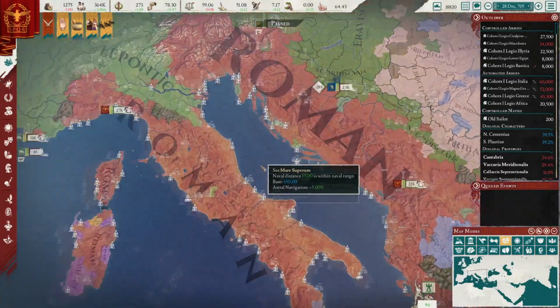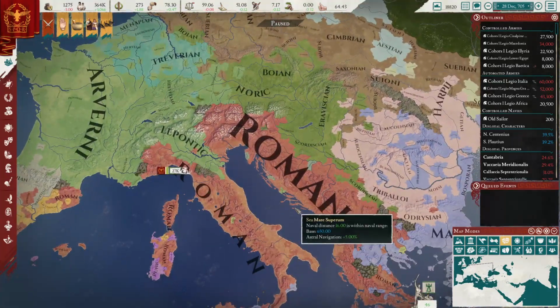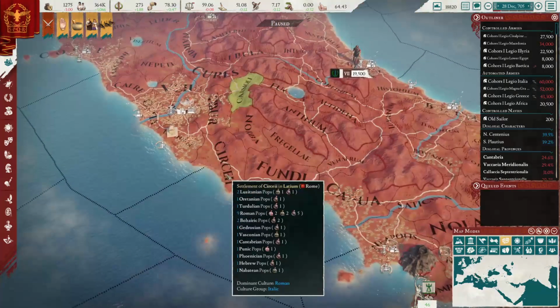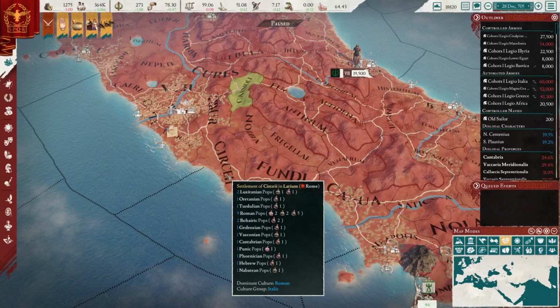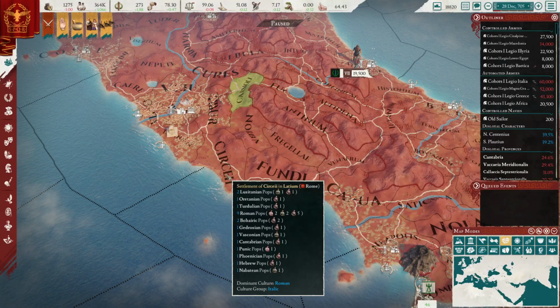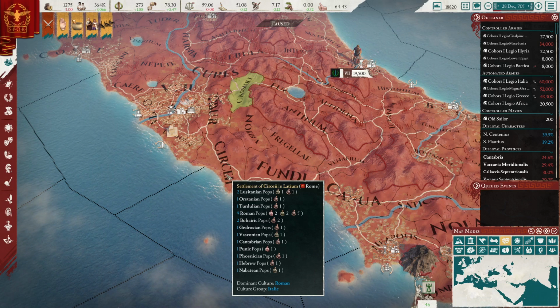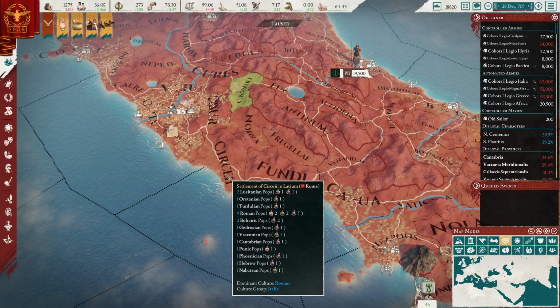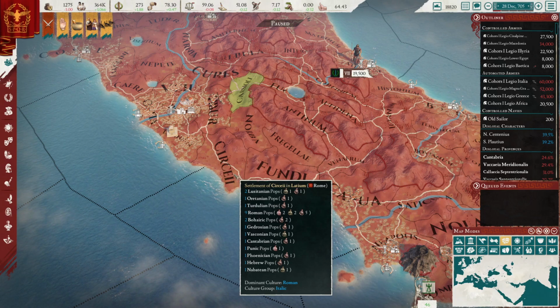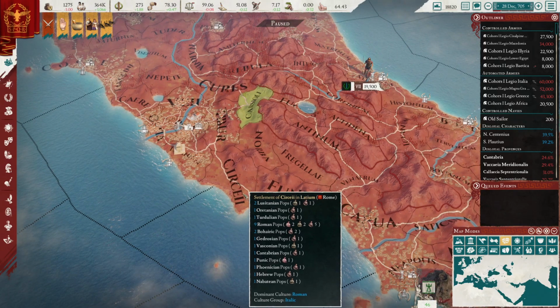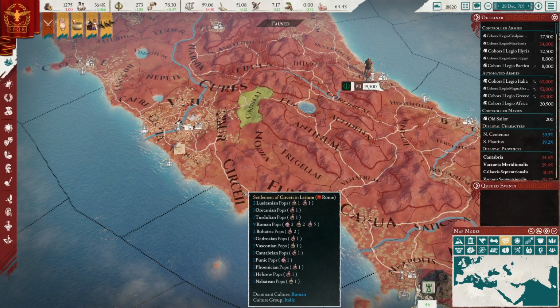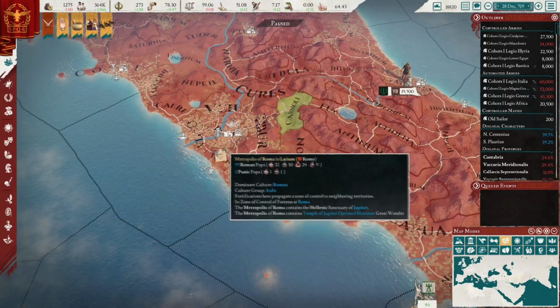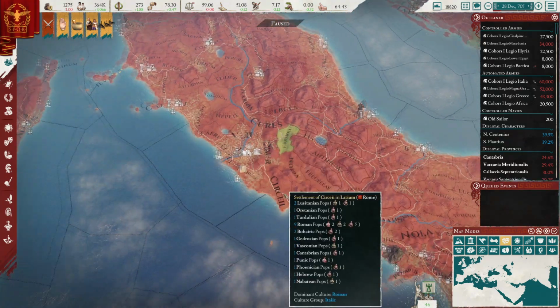But just note that just because it says Roman here doesn't mean that's all that's there. It means that this is the majority population of who lives there. There are cultures within that. For example, if I zoom in and find a nice little spot on the coast here, we can see the settlement here of Ceresi. This is majority Roman. It has 9 Roman pops, but look how many other pops are there. Sure, the dominant culture is Roman, but there are more non-Romans here than there are Romans. Now, it's because this is a settlement area, and settlements are drawing from slaves, and my Romans are going to avoid being slaves like the world depends on it.